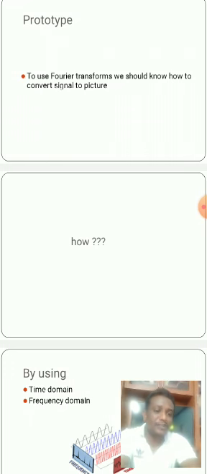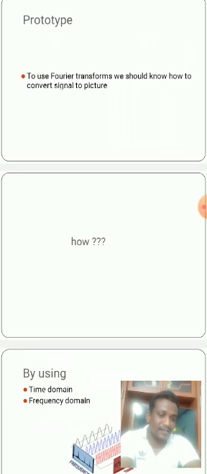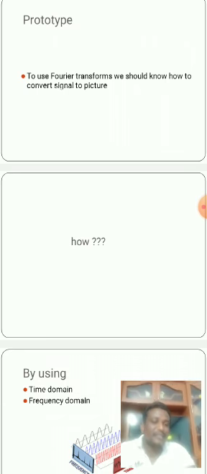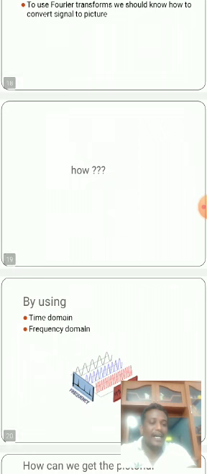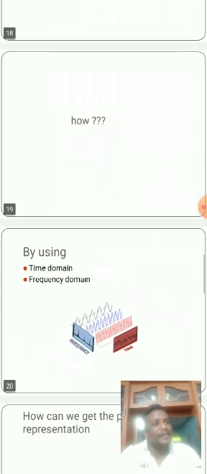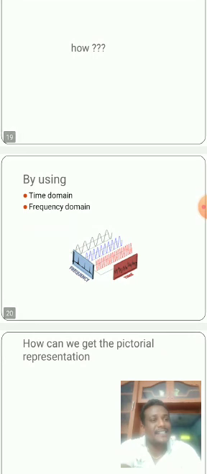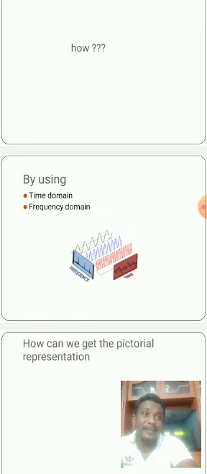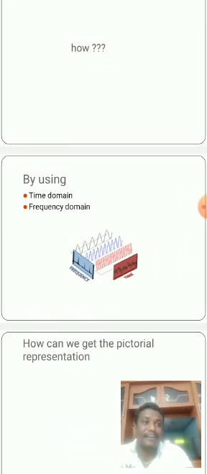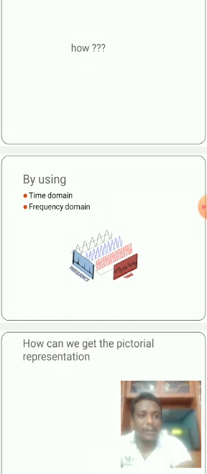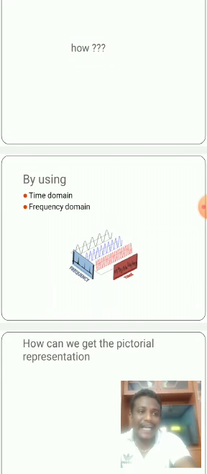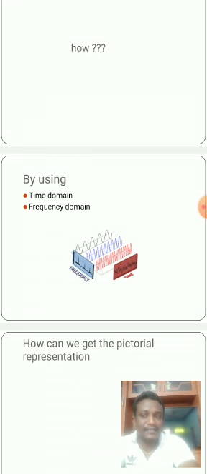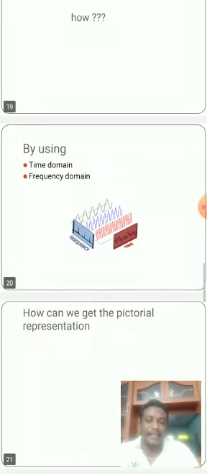In order to use the Fourier transform, we should have a clear idea about the Fourier transform and how it works. Basically, it works with the time domain and the frequency domain. In the time domain, we access the signal with respect to time. In the frequency domain, we convert the signals for every certain period to the number of times. With high and low peaks, the signals occur. Thus, it will be represented in a tense format.